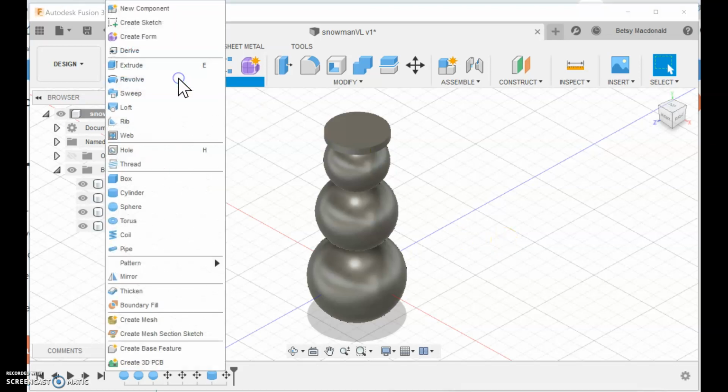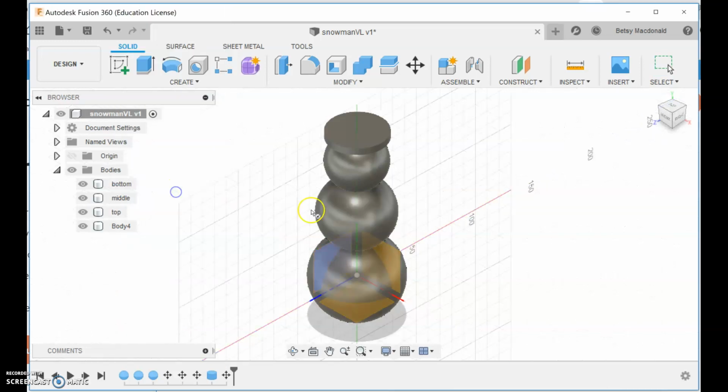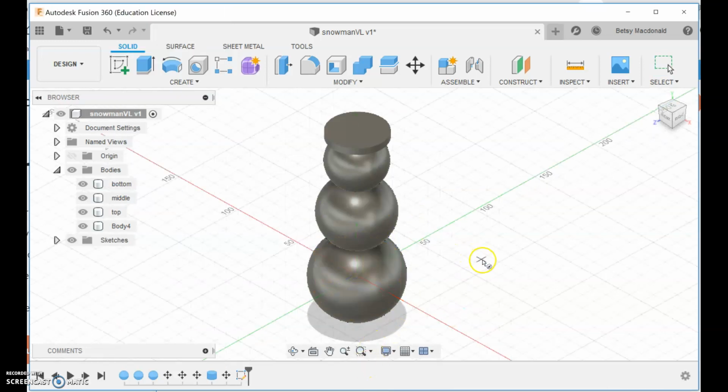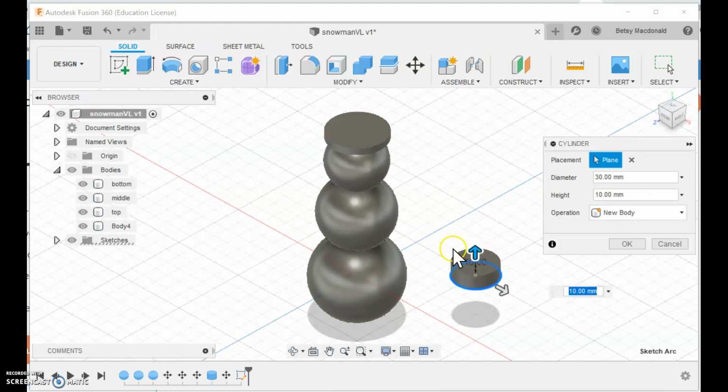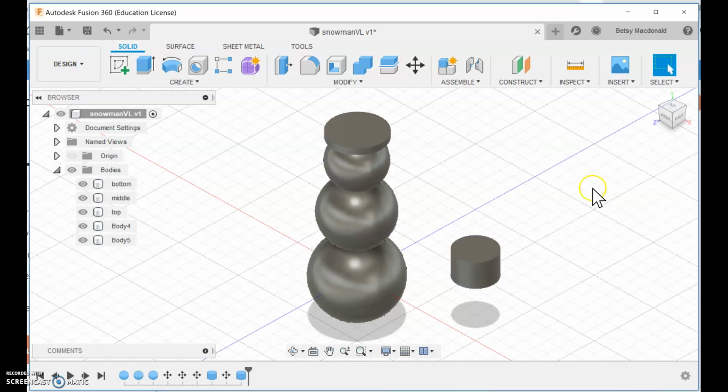The next part is creating another cylinder. I'm going to make it on the floor again. I need to make it smaller than 40, so I think I'll make it 30 as the base diameter. This one I want taller, so I think I'm going to bring it up to 20. Okay, that looks like a pretty good top. In fact, I'm going to come over here and name these just to help you. It's okay if you don't name these. I'm going to call this hat brim, and I'm going to call this hat top.